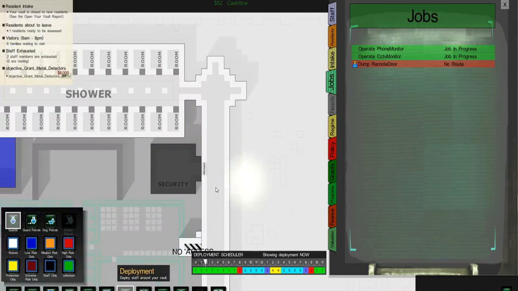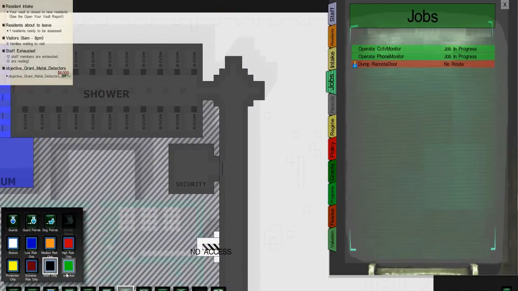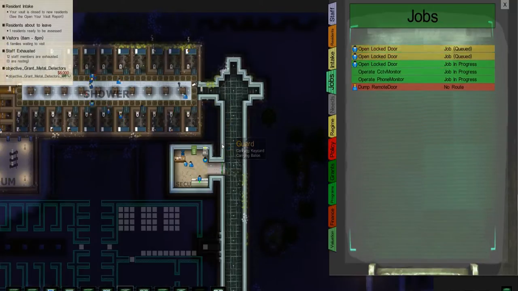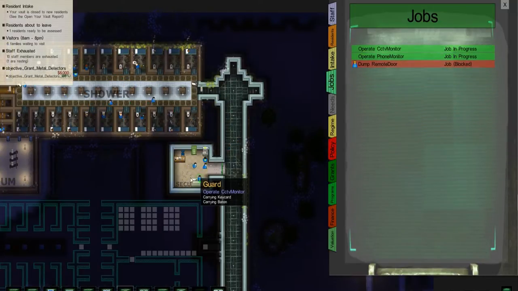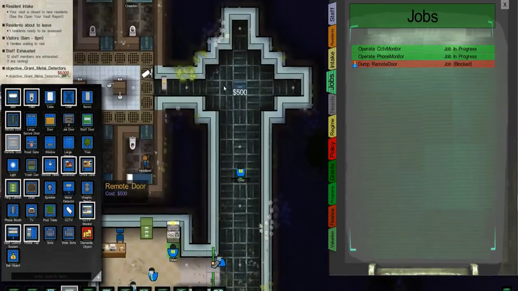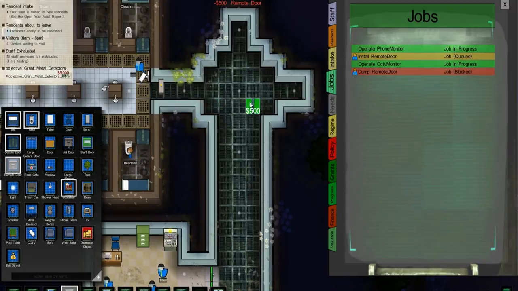Let's see. Let's make this staff only again. Oh, crap. No. That was almost really bad. All right, we do need to get this door back up here. Should we try another remote door? We'll try one more remote door. This is probably going to be a pain in my ass.